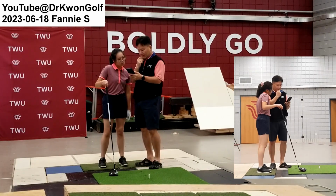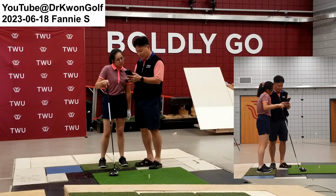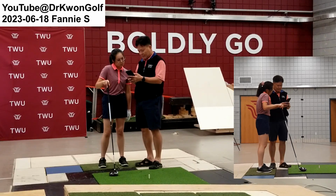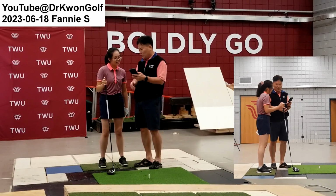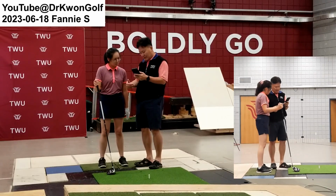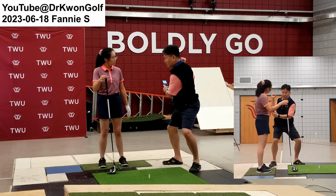So this is the frontal view here. Let's see what we can get from this. As the backswing starts, your body is almost well balanced, or balanced too much. Oh, okay. So during the backswing, you have to put more weight on the right side. Okay. And then in the downswing on the left. But you're going more down here by squatting, and then try to bring the club up here.